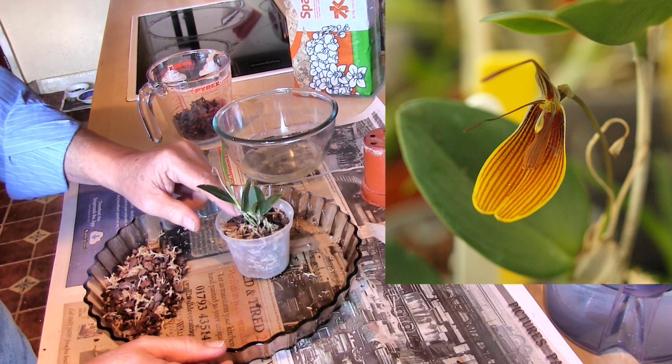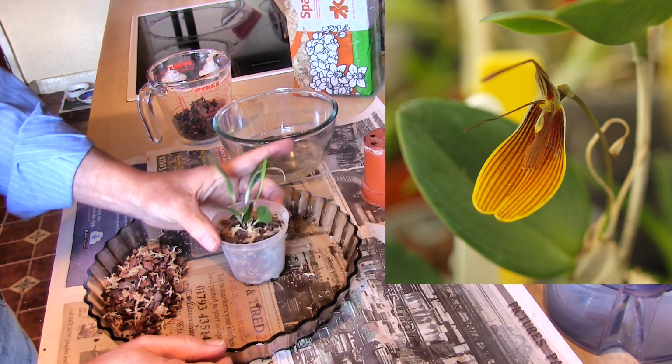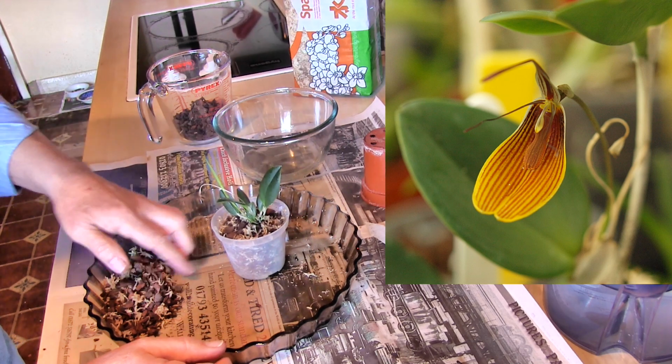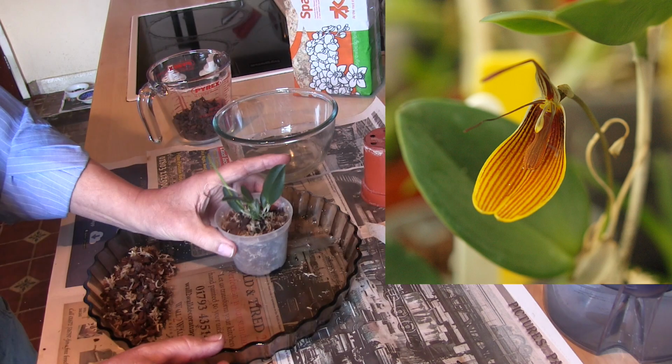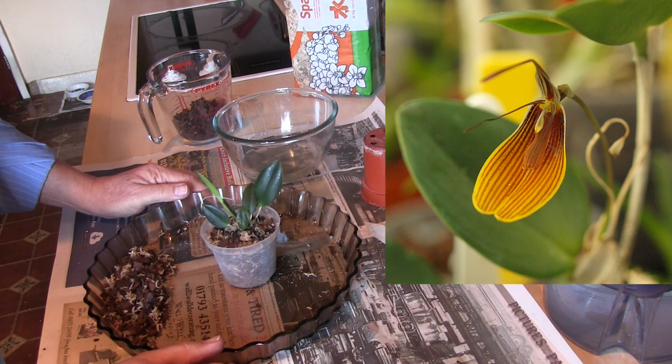Like Burnham's have got a vast selection of Restrepias, hybrid species, they've got a lot. But they don't travel well. I think that's the easiest way to say it. They don't travel well because they object to dry air. So there we go, quick repot.